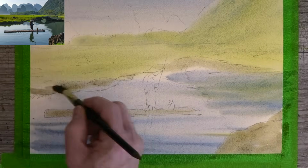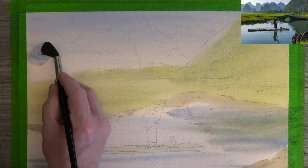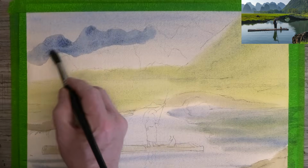So we need to let that base wash totally dry before we go on to the next phase. So next I'm painting these lovely unique shaped mountains in the distance with a fairly flat wash of cobalt blue and Payne's grey.